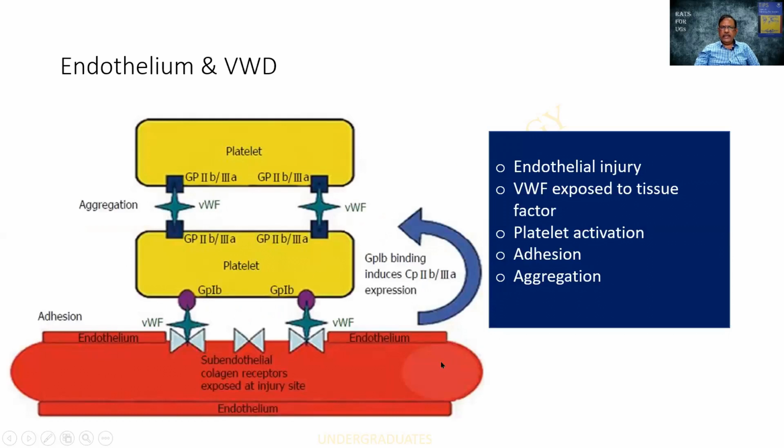And this is what is happening in the case of the endothelium. This is a normal endothelium. There is a rupture of it. This is from my book, and I have shown it in von Willebrand's disease as well. So there is an exposure of the von Willebrand's factor. The platelets get adhered to it, adhesion first. Later on, they lead to collection of these platelets, which is called aggregation. Again, the von Willebrand's factor is useful. So these are the series of events, very easy for you to remember. Certain diagrams are repetitive for us to understand.